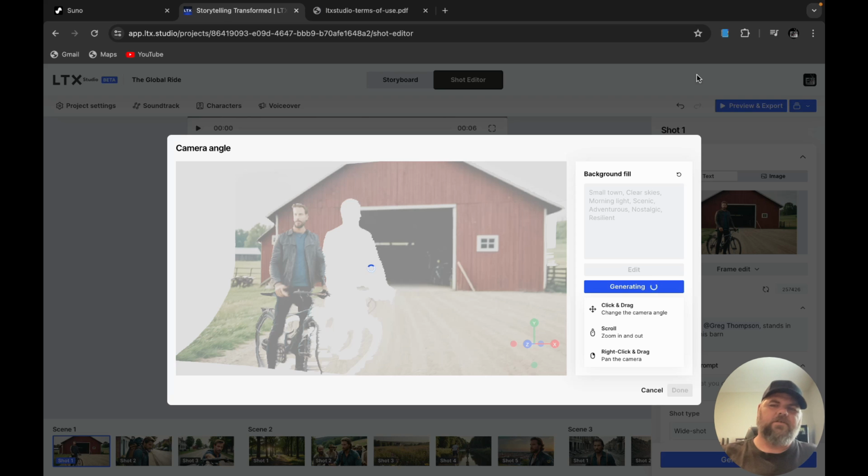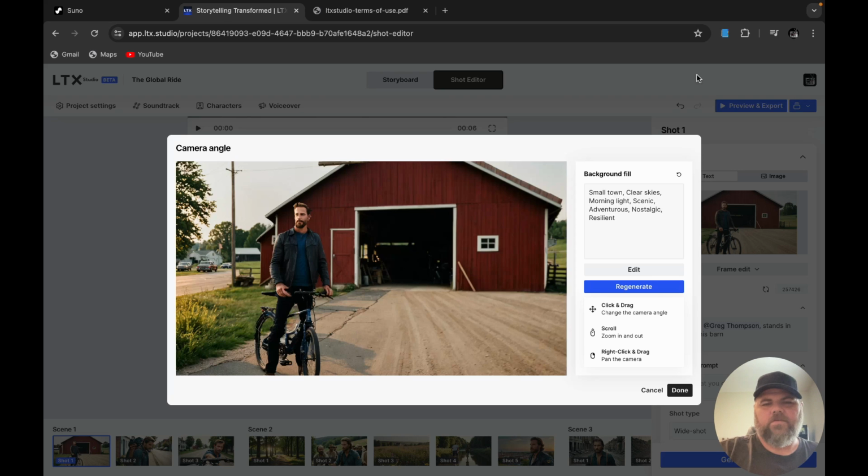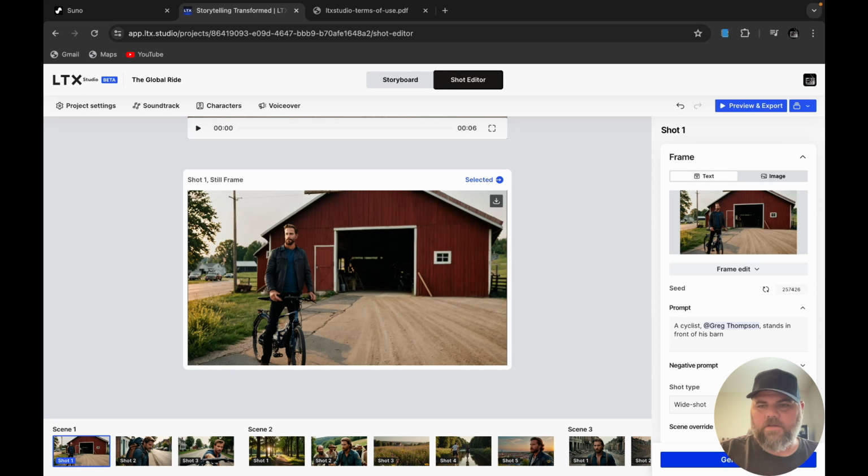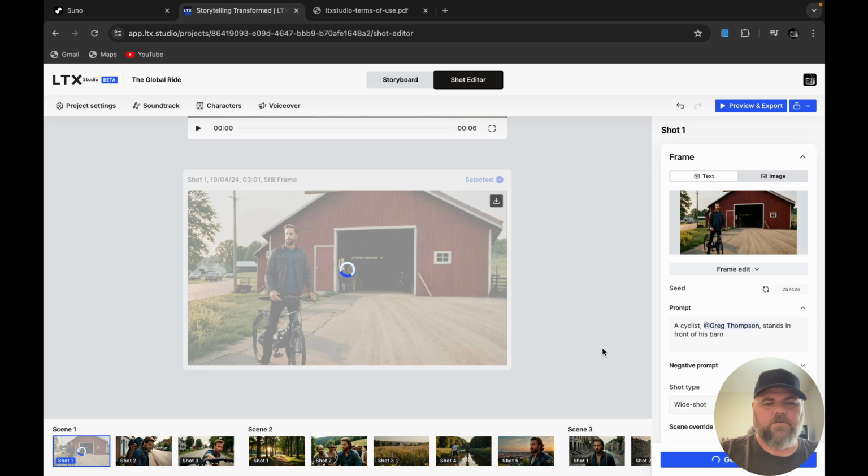I'd like to show it to you. There we go. Okay. So now let's generate it. Okay, and see what that does for us. Didn't look like it added much to the camera angle.